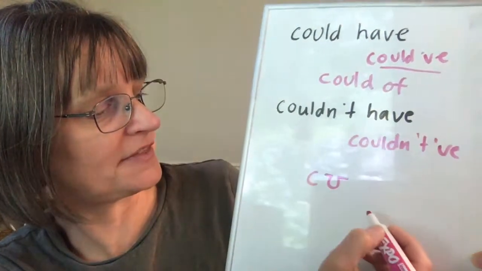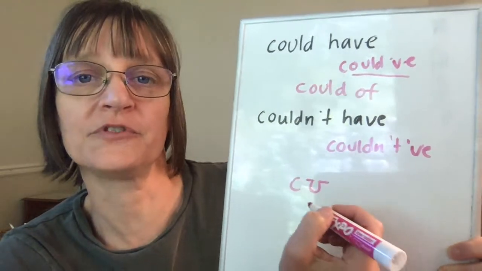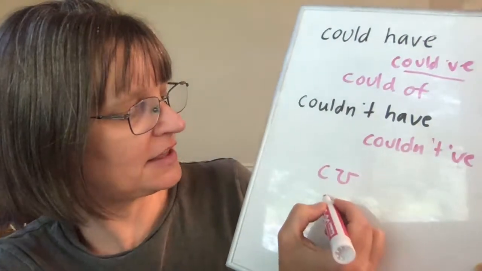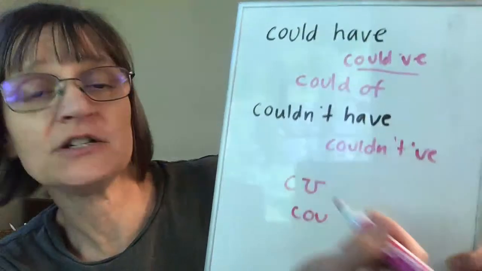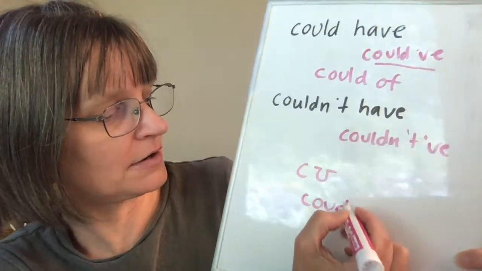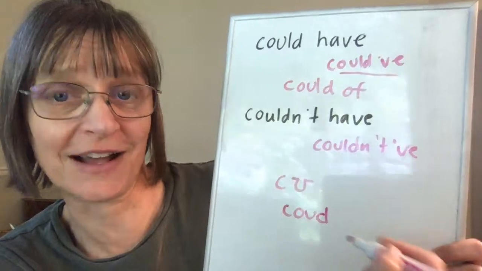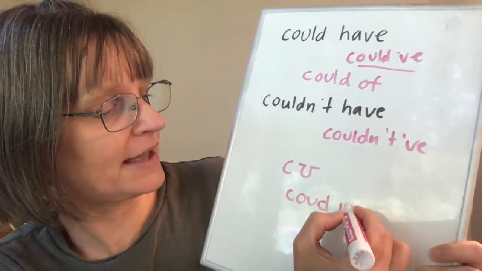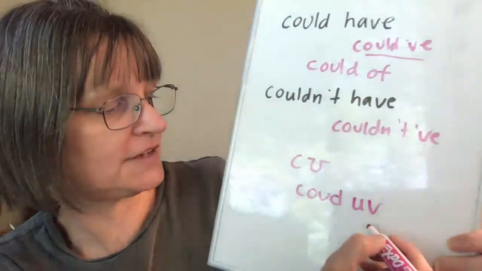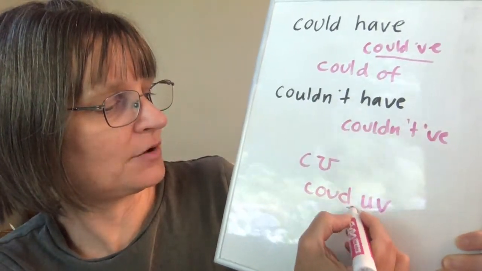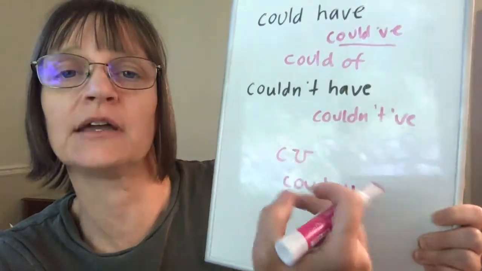So sometimes I write that with OU. Sometimes I write that with just U. In this case, I think I'll write it with OU because that's how it's spelled in could. But then I don't have any L sound there. And then the of is also sometimes prone to accent errors. So I'm going to write that as UV, of. It has a schwa and a V sound. And so if I think about could've, maybe if you see it written this way, it'll be easier for you to pronounce it correctly.